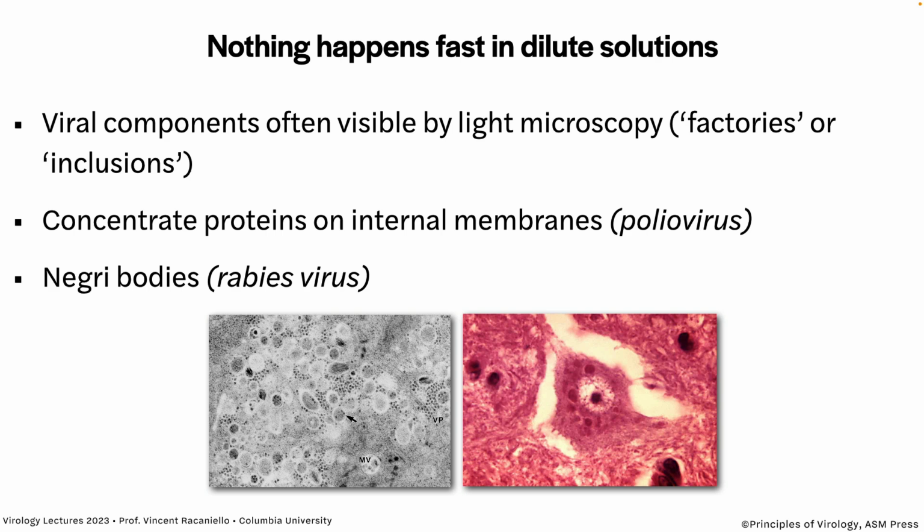And then the example on the right is rabies virus. These are called Negri bodies after an Italian pathologist of many years ago who saw these in the spinal cord, probably of someone who died of rabies, and named them after himself. This is a staining of a virus-infected neuron, actually. You can tell it's a neuron, it has a roughly pyramidal shape. This neuron has within it a number of these dark blobs. Those are not virus particles. They're way too big to be a virus particle. They're Negri bodies. Those are the factories where rabies virus is being assembled.